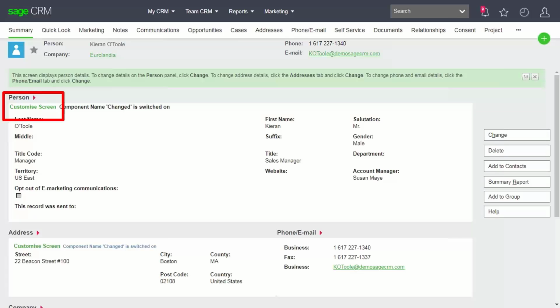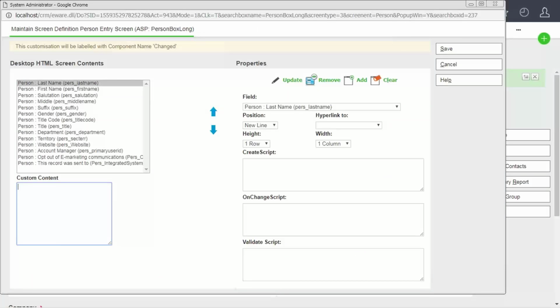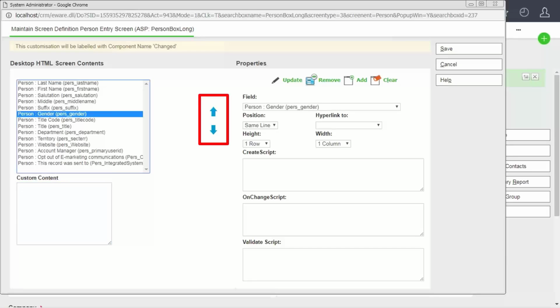And so if I click here, this is the screen I want to change, by the way, and I click customize screen, I get a little pop-out box that says, whoop, here you go, customize your life away. And that's the same customization or configuration screen you saw earlier in the admin area, popped out for me, so I can just quickly do some edits on the fly. So I can do all the same things I was doing earlier. It's just done for me in a flyaway window that sits on top of where I am.